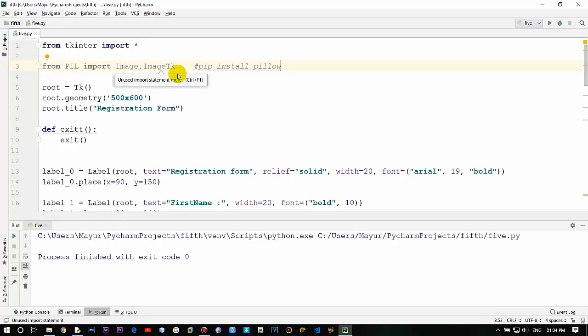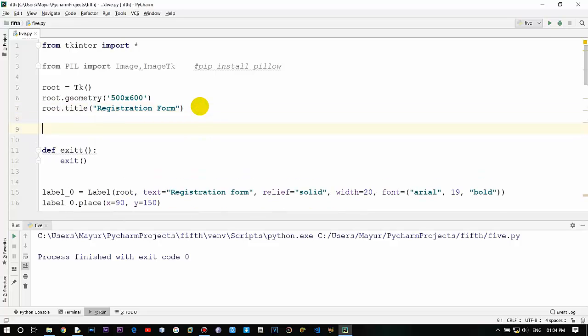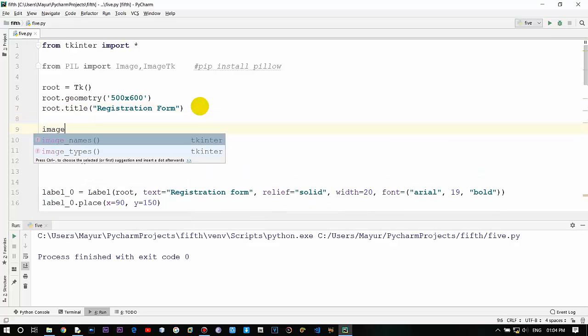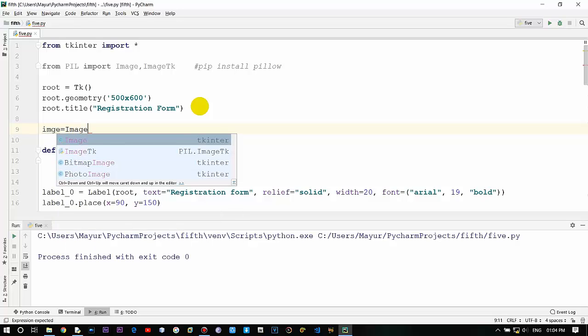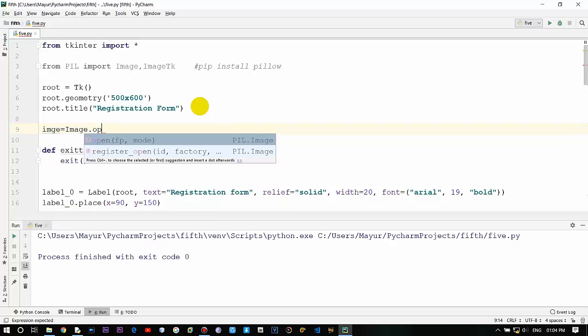So type this, and now you just have to use a variable, that is image, so image is equal to Image.open. Here we are specifying the path of an image that we are going to use in the Tkinter window.